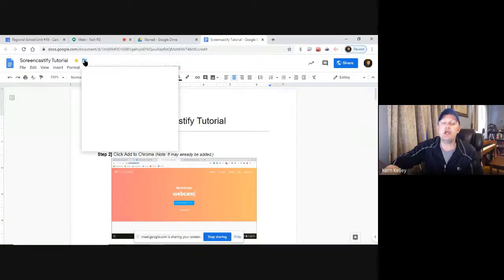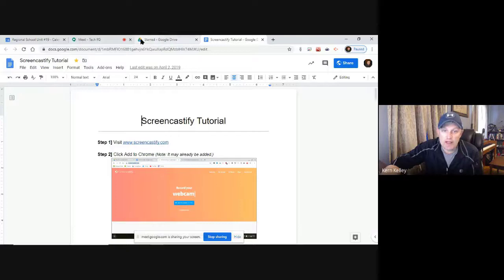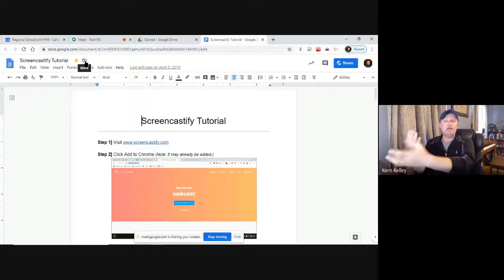But if somebody shares a document with me, up here it doesn't look like that symbol. It doesn't look like the Drive symbol. Usually it's grayed out. That means it's not in my Drive. It's just shared with me. So somebody has a document, they share it with me, we both can access it, but it's not actually in my Drive. I haven't copied it over.